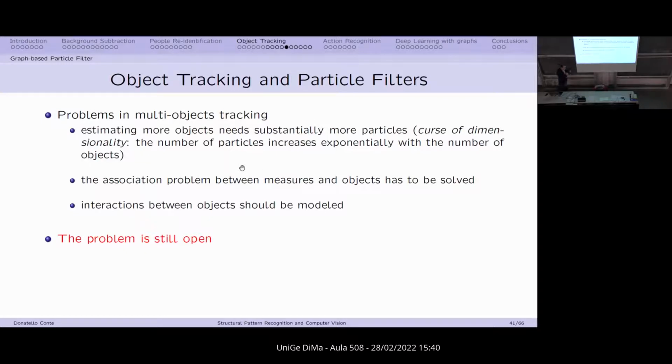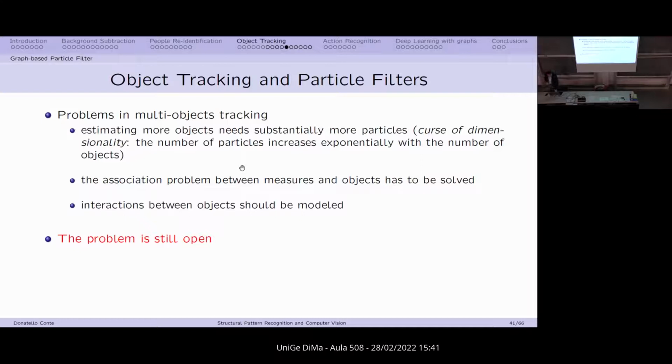Particle filter was very common in object tracking, but for single object tracking. The problem is that when you have multiple object tracking, the particle filter has many issues. One issue is the time complexity, because each object has many particles, and so you have to calculate the likelihood for thousands of particles for each object. Also, you don't know which measurements are associated with which object, because you have many objects and you don't know how to associate particles with a single object.